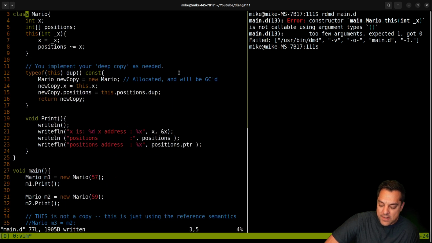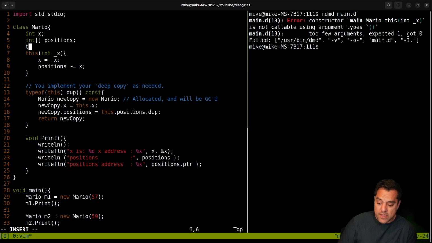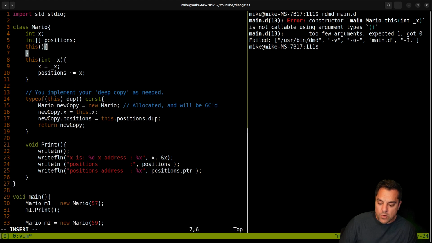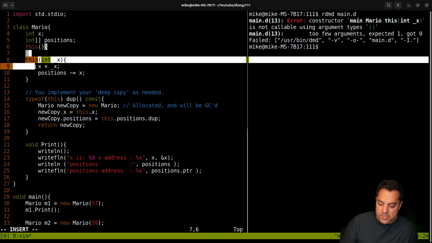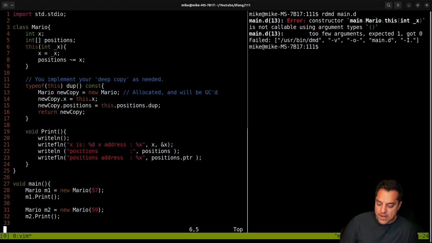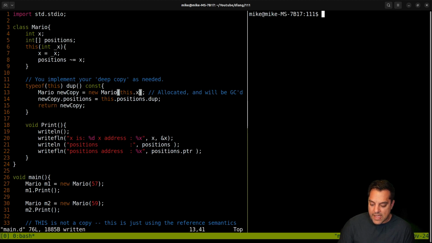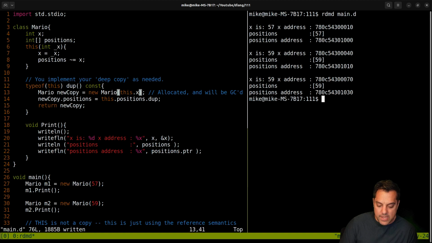At line 13, we don't have an empty constructor, so I could provide one if I want here, or I should probably just use, this one would be fine here. And that'll actually be a little bit better here. I can get rid of this line here. So let's just construct it using this.x here. We'll just pass in there. Okay, there we go. All right, now do we see what was expected here?